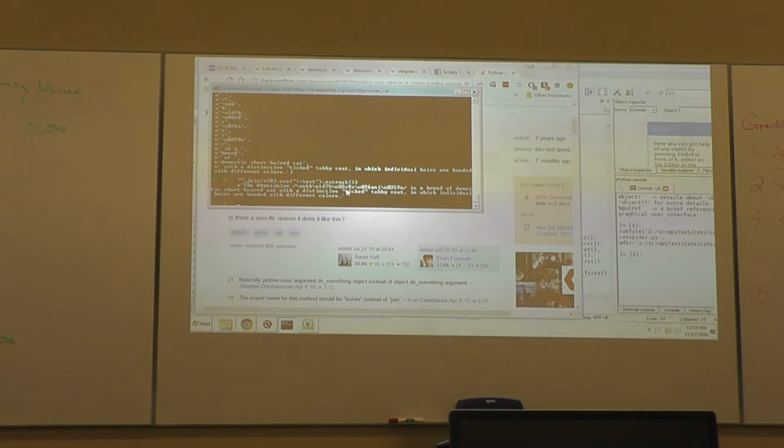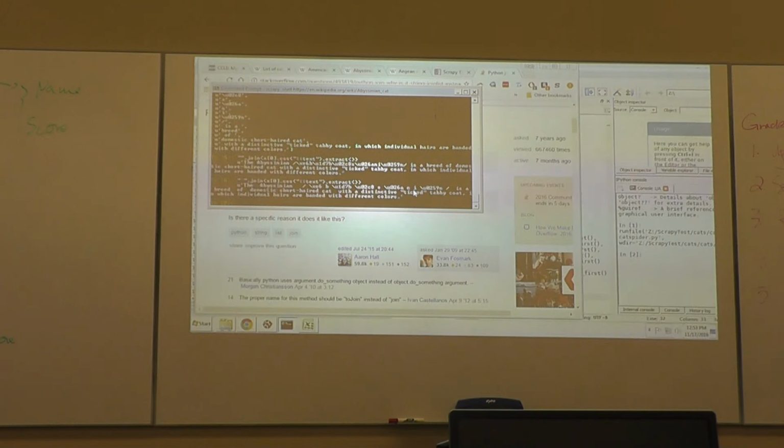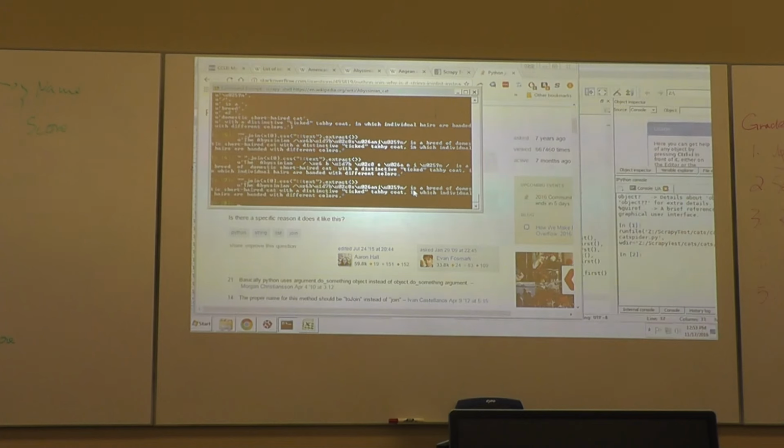So do we want to join it? No, it looks like we did a good job. If we joined it with spaces, I think that's the default, that would have been nasty, right? We don't want that. Yeah, let's join it with empty. That looks good. Okay. So now when we visit that page, we need to parse it and get that information.